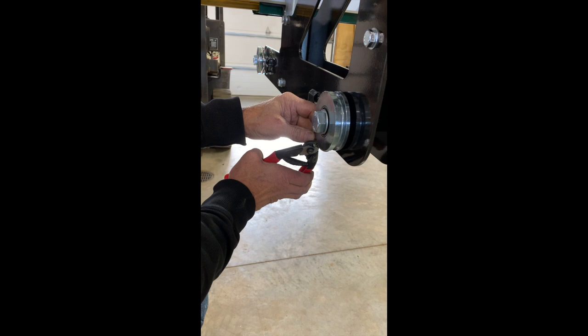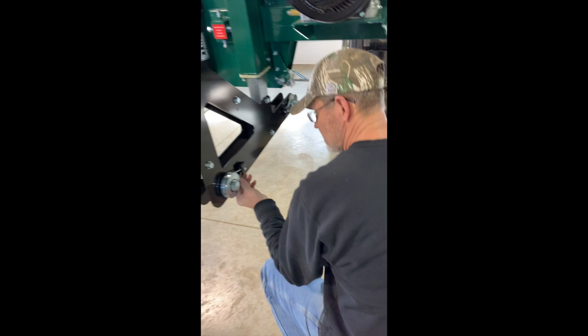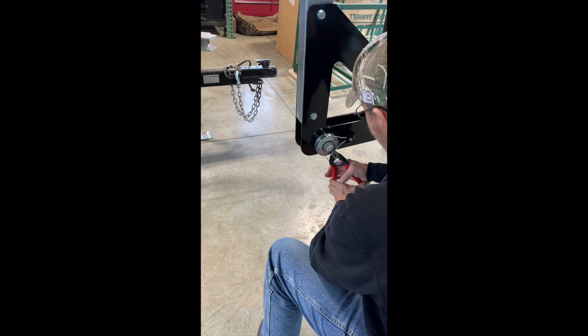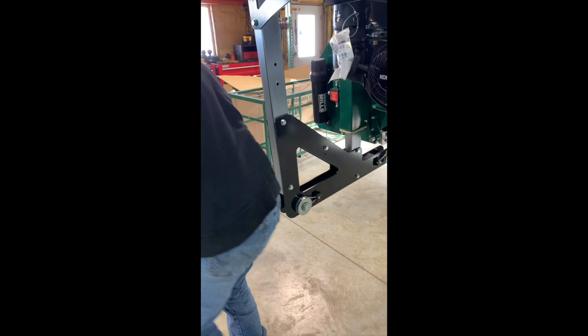So you can either adjust it here, loosen it up, but that takes a lot of hands to do, or you can just nip it off with either a side grinder with a cutting disc or a cable cutter like so, which is quick and easy. Yeah, I'll do the same thing on this other one. This one needs a little more trimmed off. Otherwise, when you set your mill on the track and it doesn't roll very good, that's because it's sitting on top of that sweeper. Yeah, nailed it. Okay, so we'll get her on there and we'll be back with you.